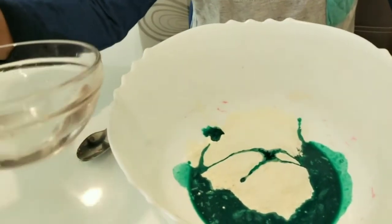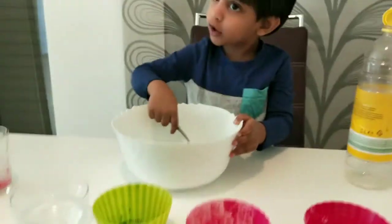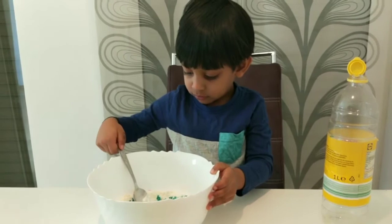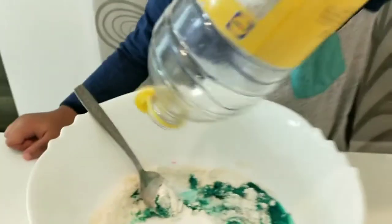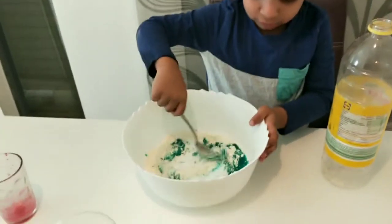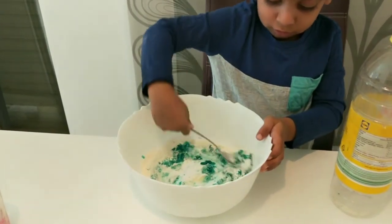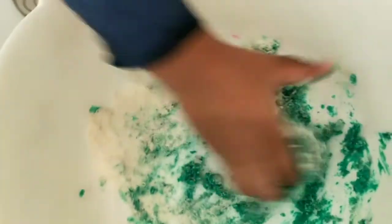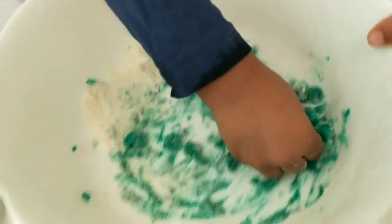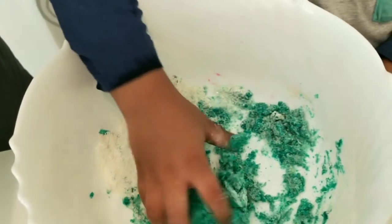Mix with the spoon. No. I put in water. Yeah. No, not needed. Put the oil. I put salt. Oil. It's okay. Now mix it well. I put water. No, not needed. It's too dry. You like doing it? Yeah. Let's add a few drops of water.